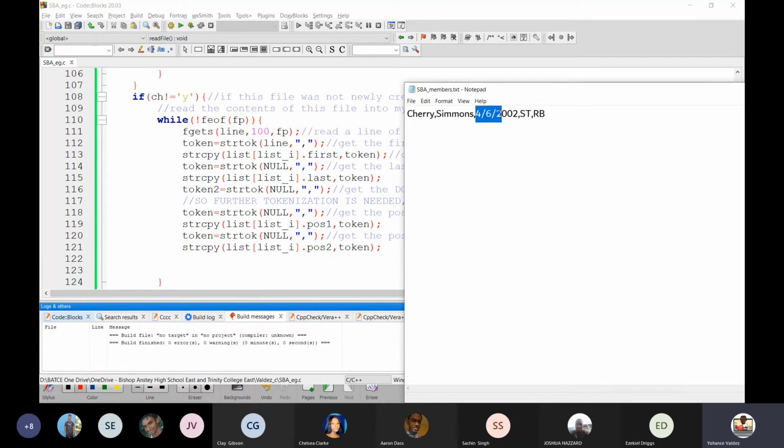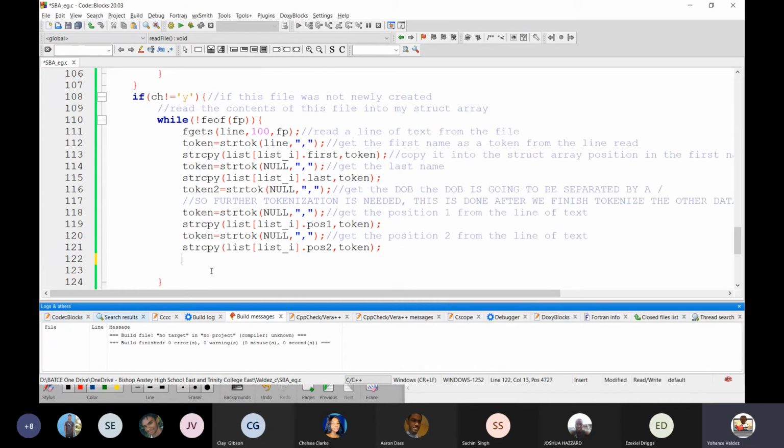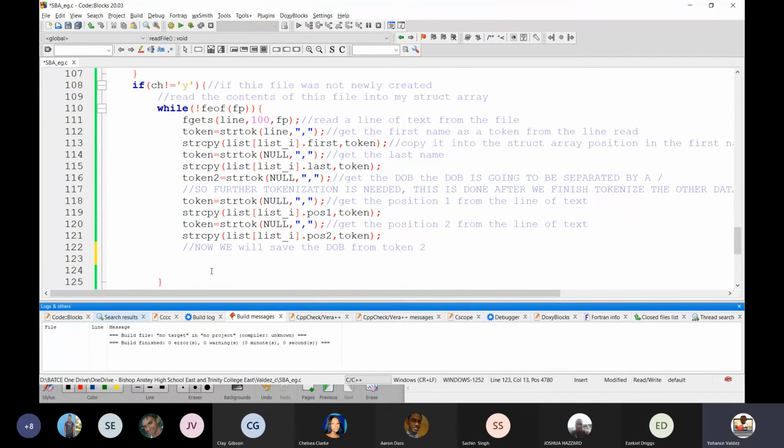Now we're going back to break up this token into the day, the month, and the year, right? So now we will save the date of birth from token 2. We could say token is equal to strtok, and you're tokenizing token 2 according to the slash.